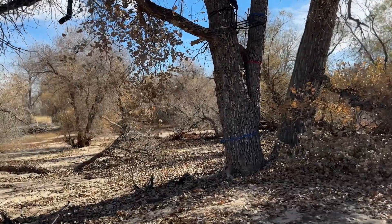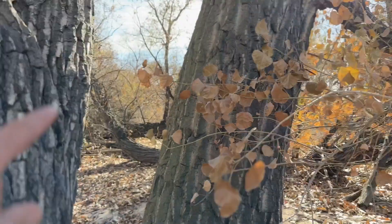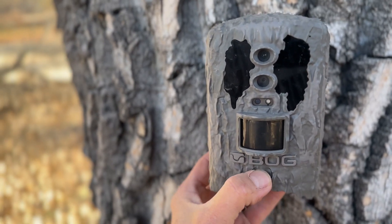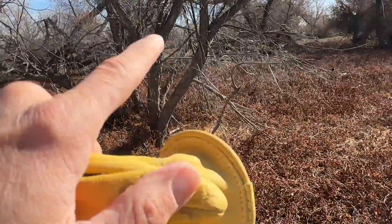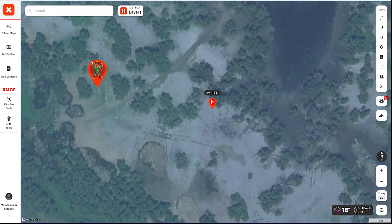I'll come over here — this is that tree stand I hung the other day. I've got a camera here. It's kind of a pinch point — you can see they're kind of forced to come through here. I just want to see if we're gathering the intel we want. The lake is right over here and this kind of pinches in. I came out here earlier and walked this whole area trying to find a spot where I could really see the areas that pinch down. I picked a tree out here, so we're going to walk out to this tree and verify that.